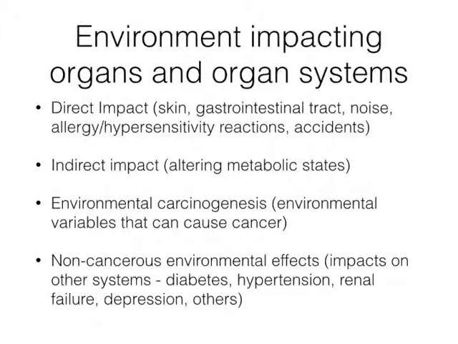Environment can have indirect impact on human health. For example, by altering the structure of our DNA and altering our metabolic states, environments can impact us. Sometimes, as a result of being exposed to some harsh environmental conditions, certain carcinogenic effects start rolling over, and that is known as environmental carcinogenesis. Environmental variables can cause cancer, for example, by altering the structure of the DNA, which sets the cell to start uncontrollably multiplying and infiltrating the tissues.